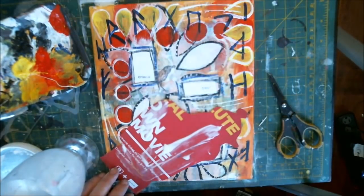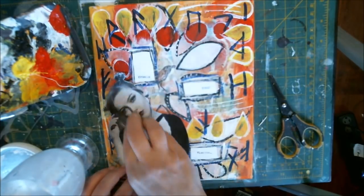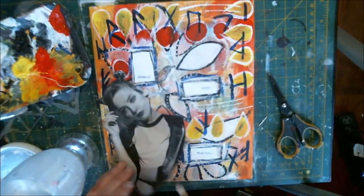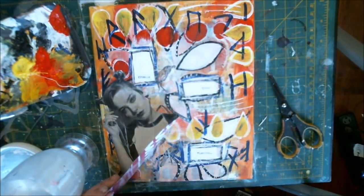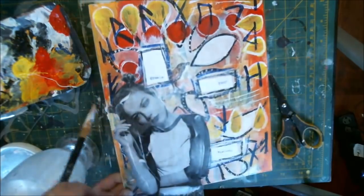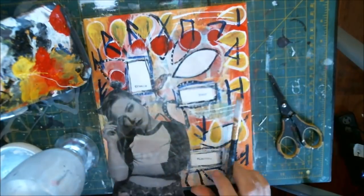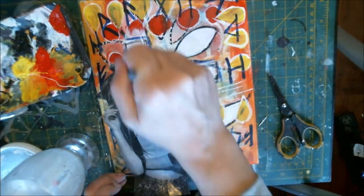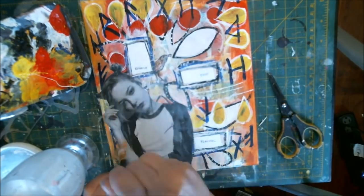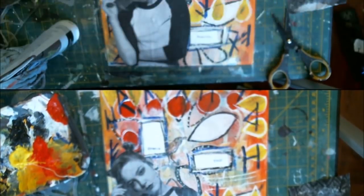So here I have a cutout magazine girl. Now I'm using a Mod Podge type of thing and getting her down. I'm trying to get the air bubbles out, so it takes a little while for me to get her down in there. I don't want it to be all bubbly, as much as possible. I liked her image. I loved the shirt, and it just reminded me of an old band shirt I had. This one doesn't have a band on it, obviously, but I had one with Guns N' Roses on it. So I was like, I love this shirt. It gave me those memories of being a youth with my shirt.